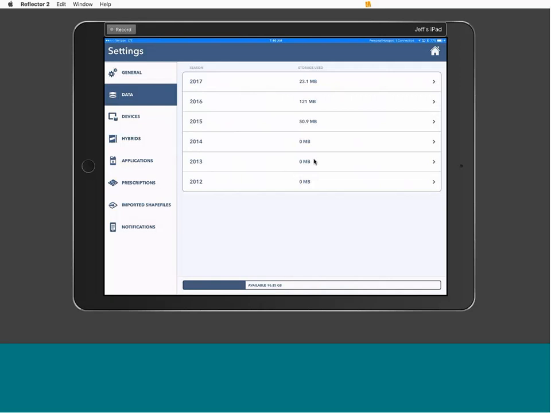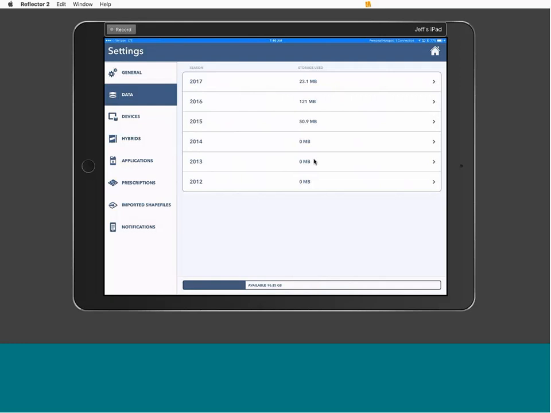But if you come to this screen and it's showing 1 gig available, 2 gigs available, that is something you would want to get fixed before you start harvesting. Because if you are harvesting and you fill up your iPad, the CAB app is going to shut down on you, and it is not going to allow you to collect any more information until you free up space. So it's not a situation you want to run into at harvest.